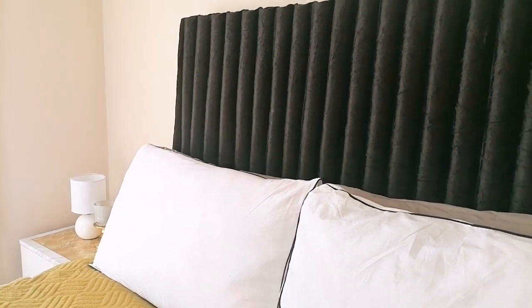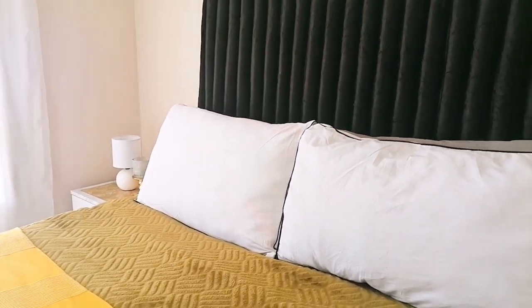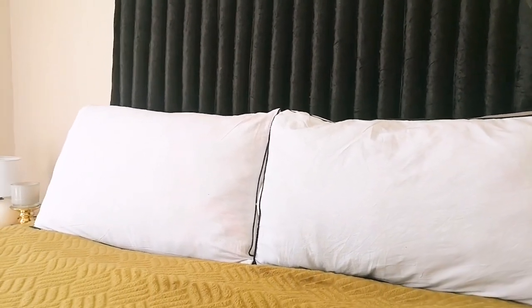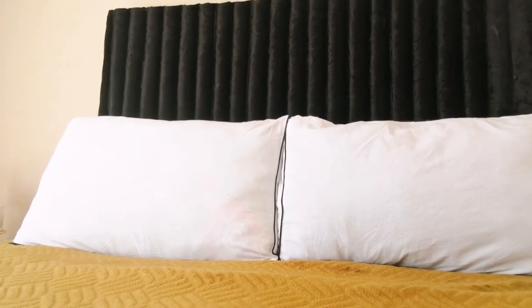Guys, I forgot to show the part where I use the staples at the back to hold down the fabric, but that's all you need. You need a staple gun and staples, and you just pin down the fabric at the back. I'm sorry, I forgot to show that part.